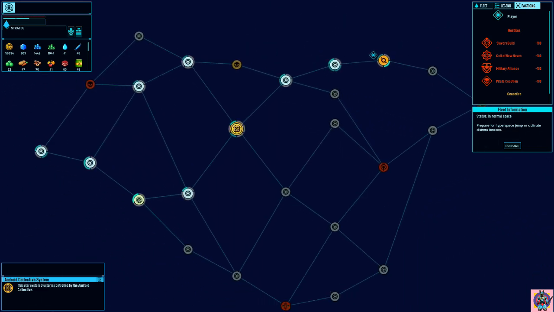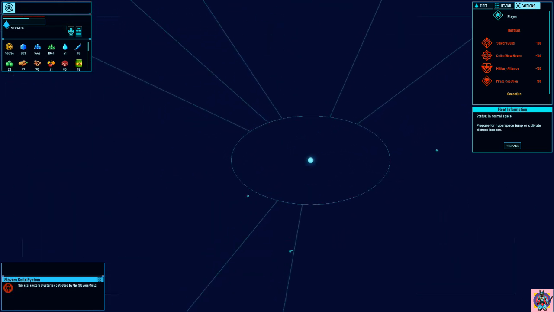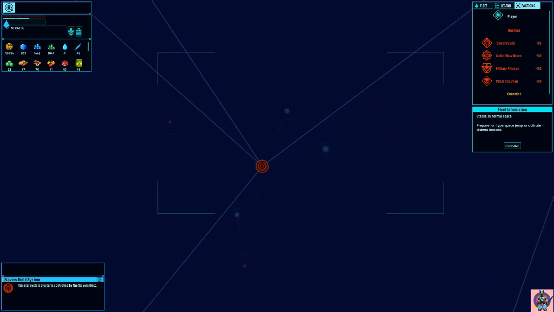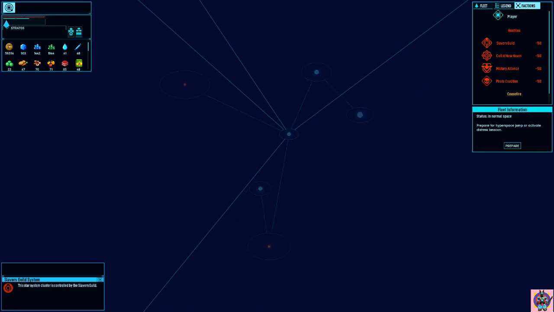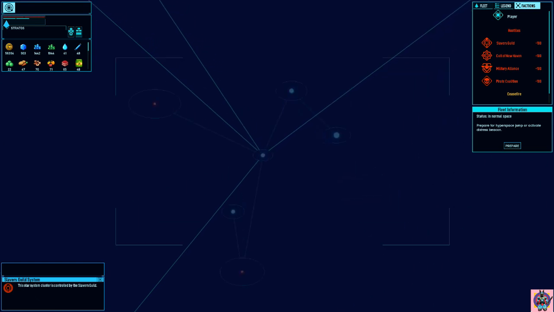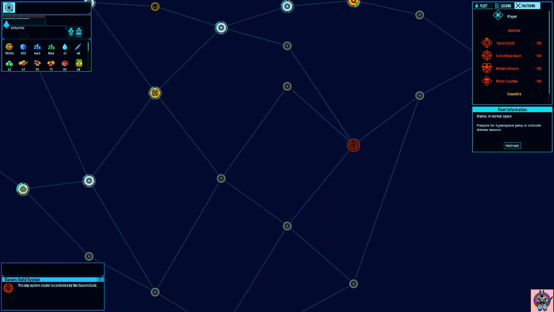Then you have the slavers, where the slavers also have a base. Well, if you attack it while being hostile, the only advantage is you can take their slaves and free them, and maybe bring them to the military alliance and sell them. However, the functionality of the slave base is more evident when you trade with them. I'll get into that later.